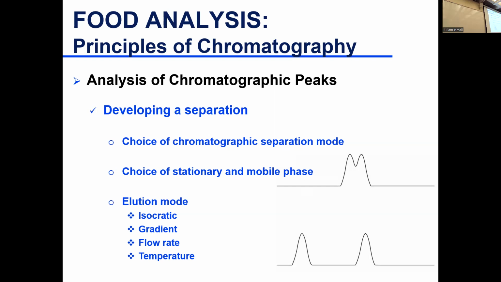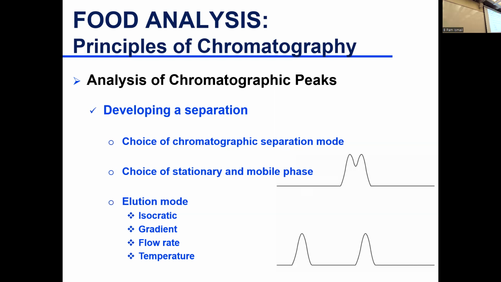Okay, so basically there's a lot of things I have to think about, and it doesn't end there. Once I established the mode of separation and the stationary phase and the mobile phase, then I have to think about different elution properties. Do I want to use isocratic? What does isocratic stand for? Just remember, let's see if you remember. Isocratic mobile phase meaning? Keeping the constant ratio of mobile phase the same throughout. Yes, keeping the same characteristic of your mobile phase, constant mobile phase throughout.